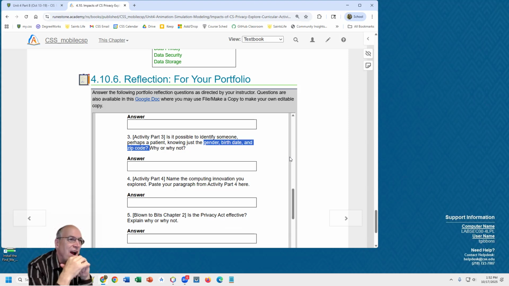Can you actually track that person down? Then you could find out who that person is. Certainly there are lists like that of sex offenders that are published in maps.